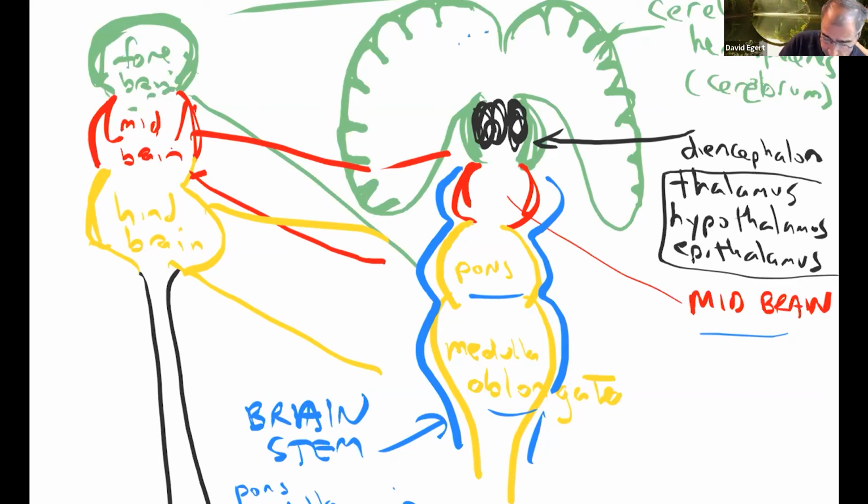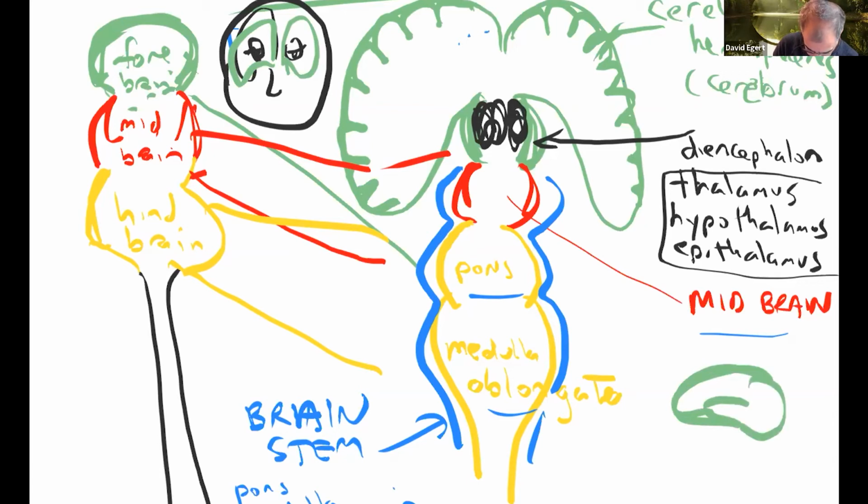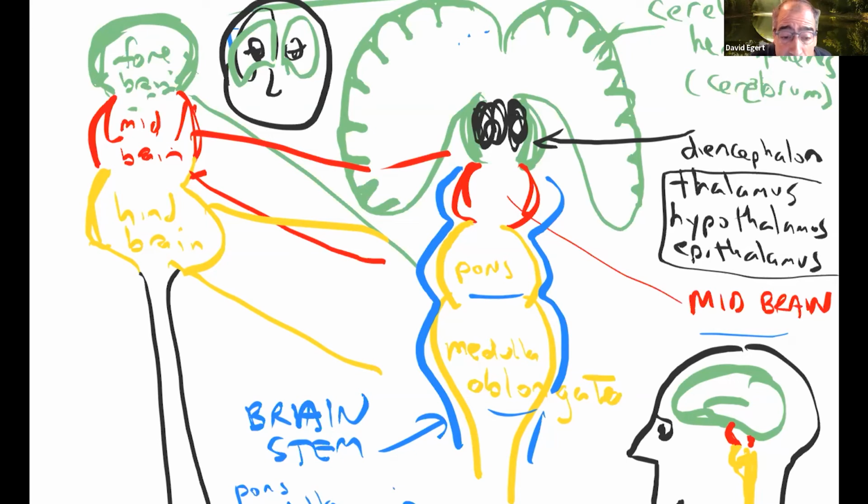This picture that I've drawn here is right and left. If you're looking at a person looking at you, these are the right and left hemispheres. But if we look at the brain from the side, a side view of the brain, then there's this other thing that derives from the hindbrain called the cerebellum, hanging off the back of the brainstem.